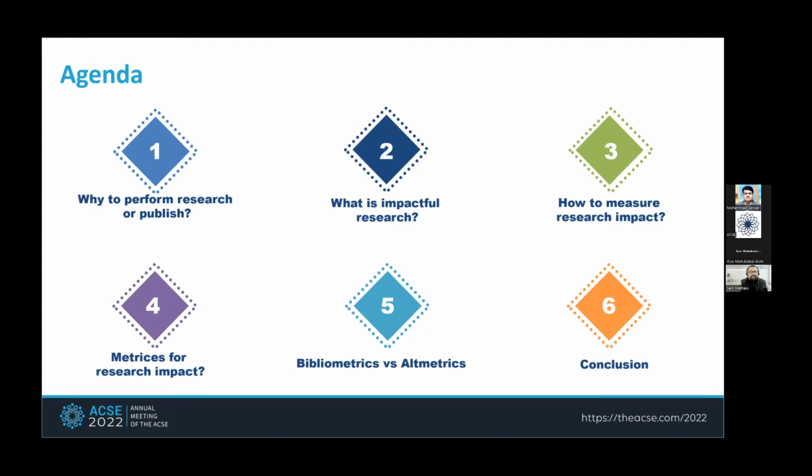Quick agenda. The main objective of this presentation is to basically understand the pitfalls of currently available metrics and to conclude with certain suggestions. During this presentation, we will see why to perform a research or why to publish a research, what is impactful research, how to measure research impact, and different metrics for research impact.